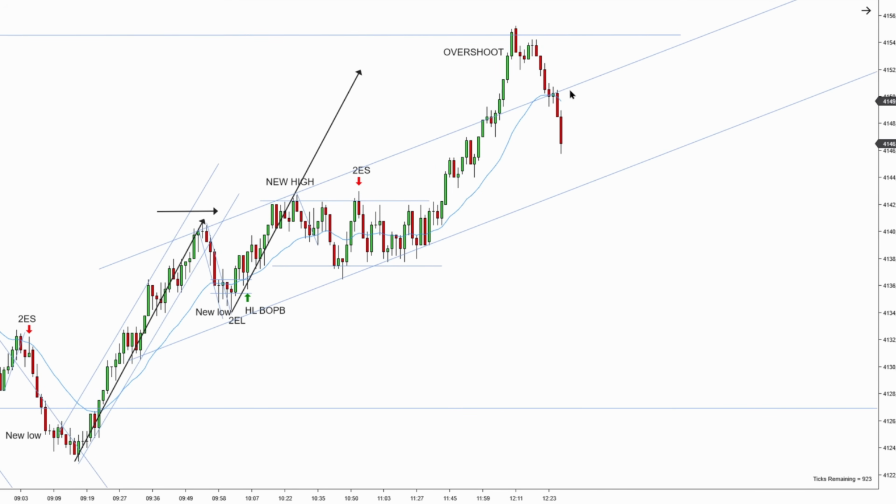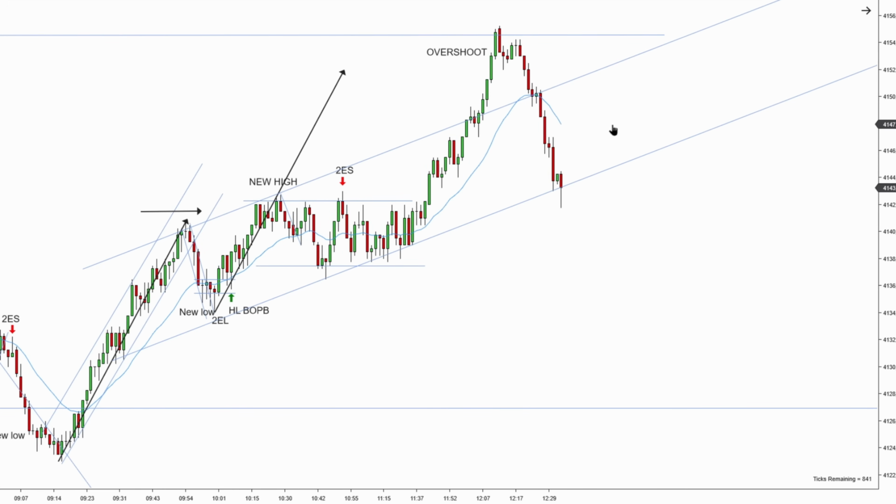In fact, you don't even have rejection here. So you don't have to worry about a potential second entry long. Had there been a second entry long, you can't really take it because of the overshoot and range highs. Okay, so what I have to do is redraw the short and downtrend.